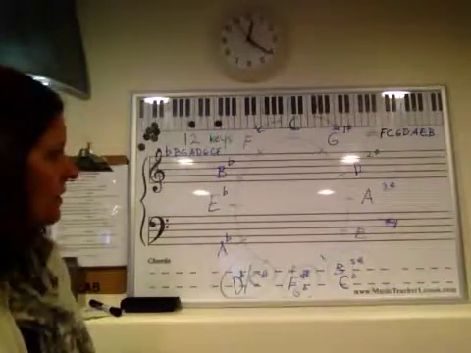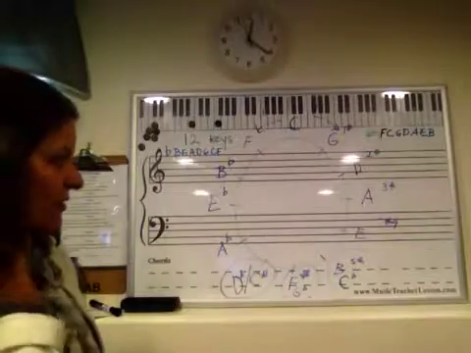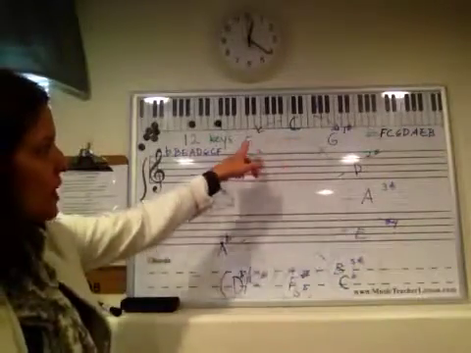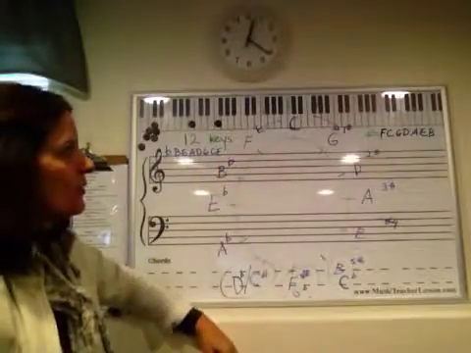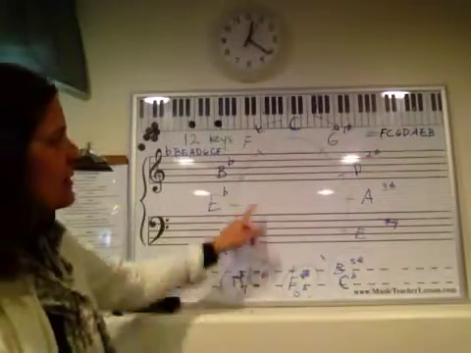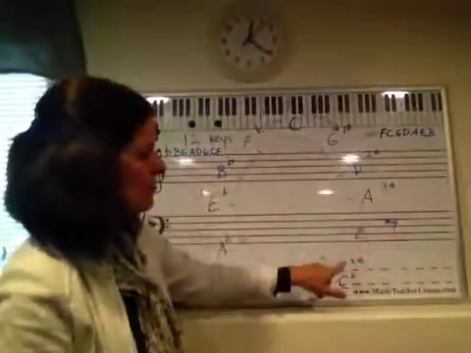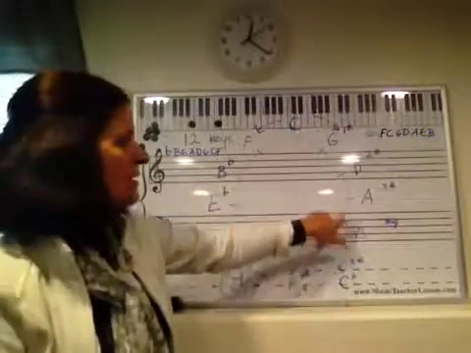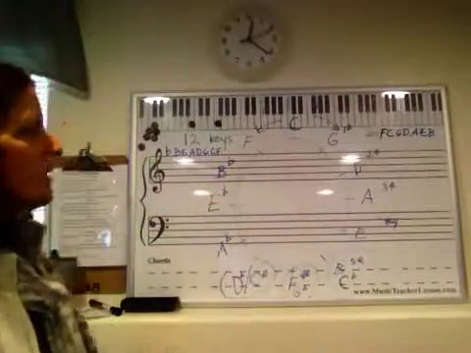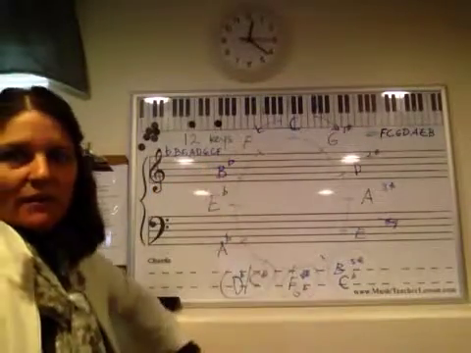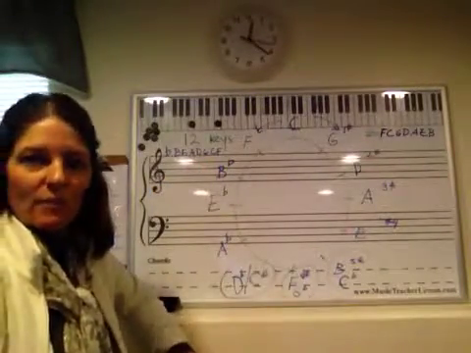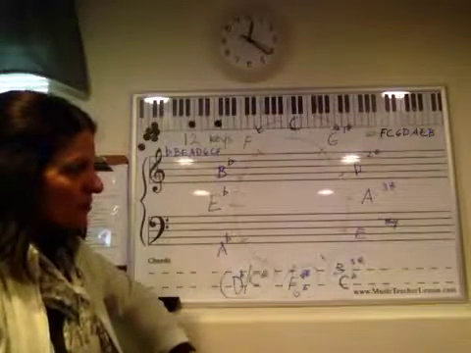And as you can see, there are some interesting patterns to note. Our order of sharps is also found in the order of the keys on the circle of fifths. F, C, G, D, A, E, B. And if we go backwards, B, E, A, D, G, C, F, we have the order of flats. So the order of sharps and flats is also based on a relationship of a fifth. So that's a cool pattern to remember.